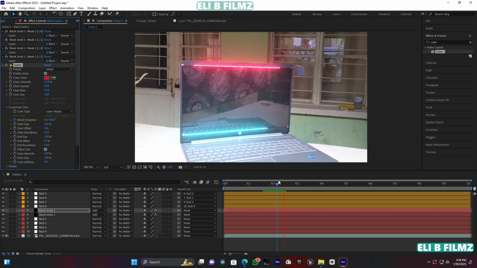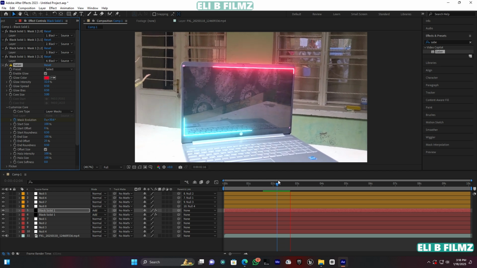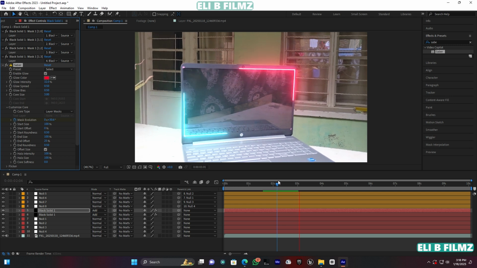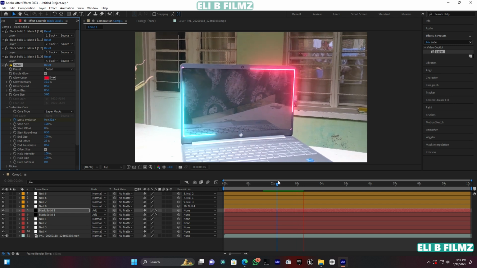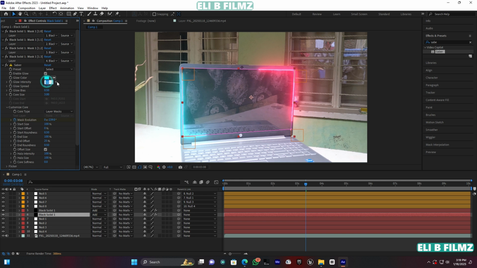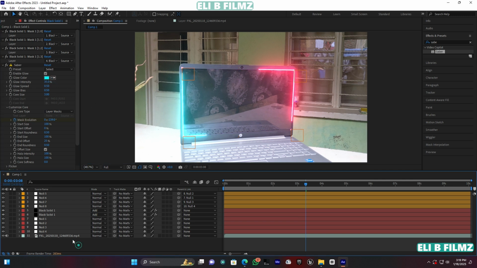This is good. And sorry for my PC, this rendering is going too slow, but it is okay. So let me add 35 here to increase the glow intensity for this second black solid one. Okay, one is black solid one, another one is black solid 2.